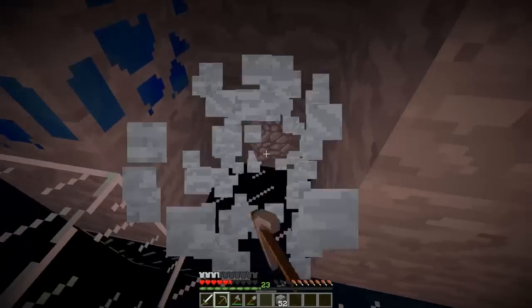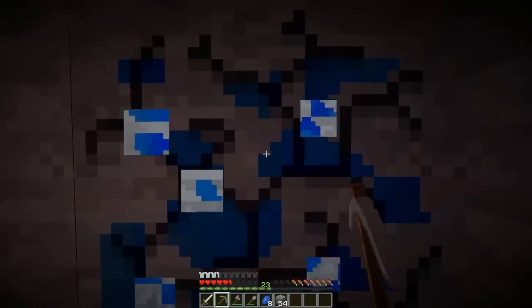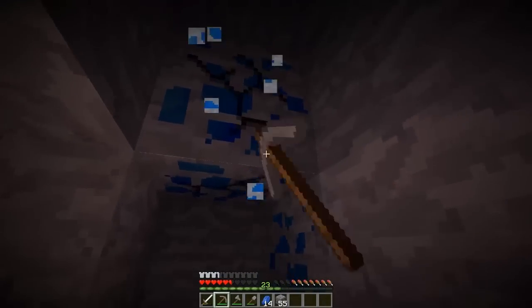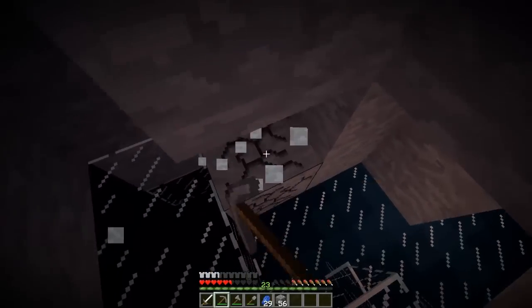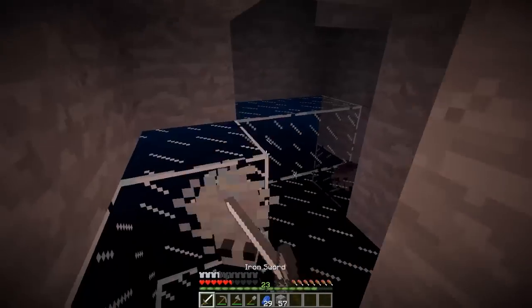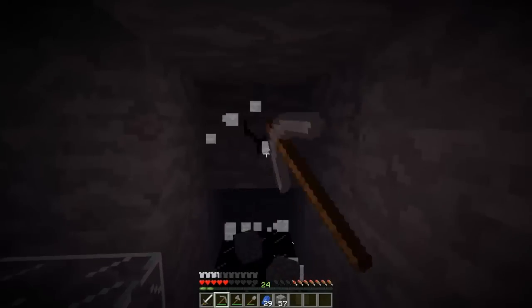Oh, I found lapis. That's one of the challenges. Can I break with this? Nice. We just completed one of the challenges, even though my pick broke, but I got another one because I'm being smart using my smarticles. Alright guys, so that tells us that if we dig in the actual bottom part, we'll find diamond. Maybe these silverfish tell us that we're closer to whatever we're looking for.